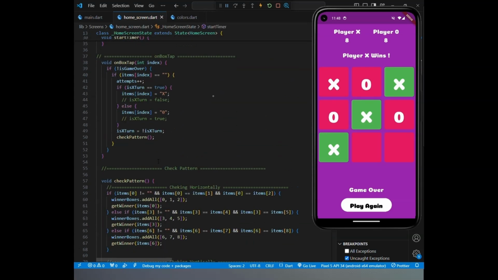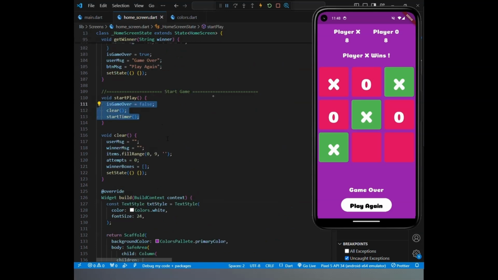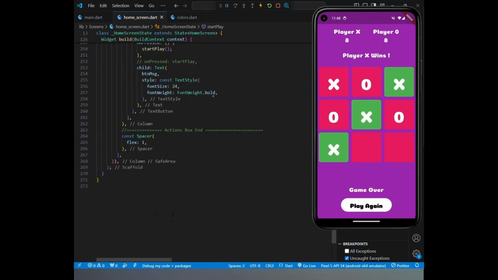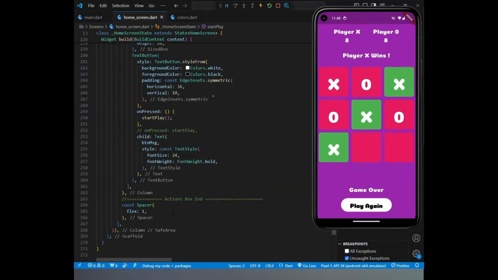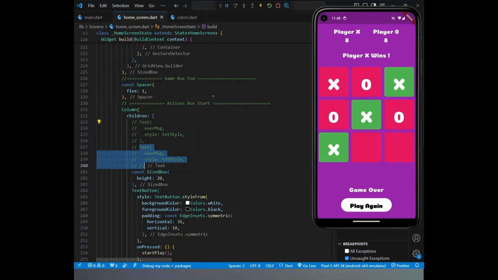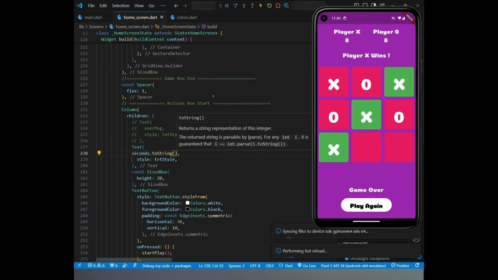In addition to visual appeal, the UI should be user-friendly and intuitive. Every interaction should feel natural and easy to understand. Buttons should be clearly labeled, and actions like starting a new game, restarting the board, or viewing the score should be simple to access. This ensures that players don't have to spend time figuring out how to perform basic tasks, allowing them to focus on the game itself.